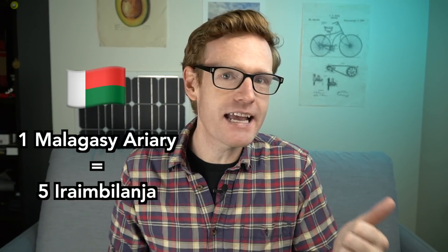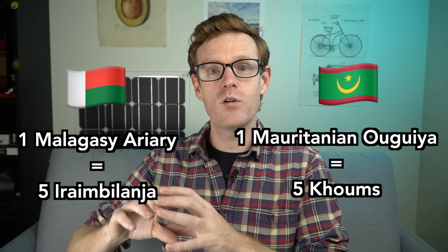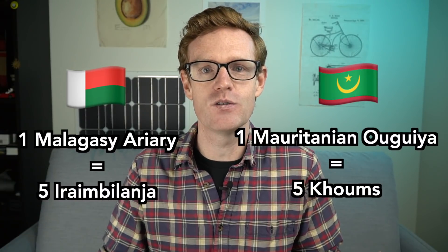So why is that? The world loves the metric system and every country's now moved to a decimal currency — that is, where the major unit can get broken down into a hundred, sometimes a thousand minor units. So $1 is a hundred cents. There were a couple of outliers: Madagascar and Mauritania.